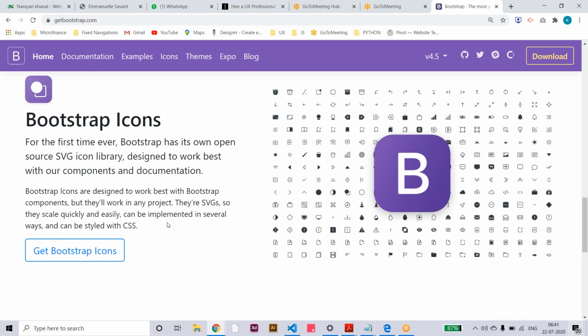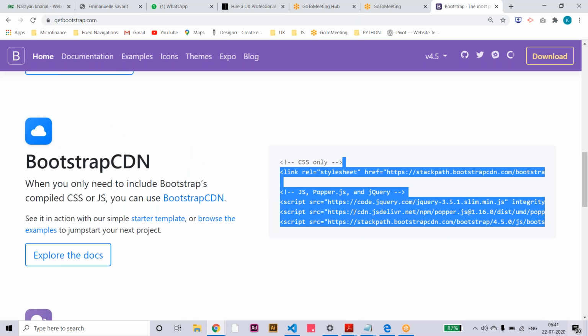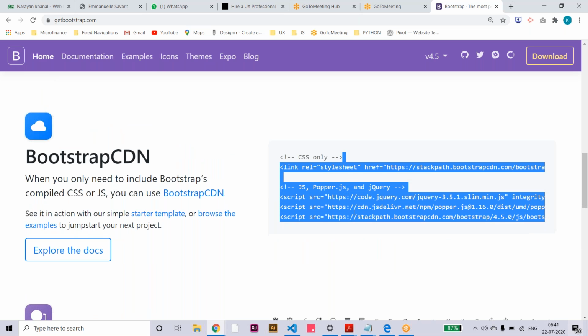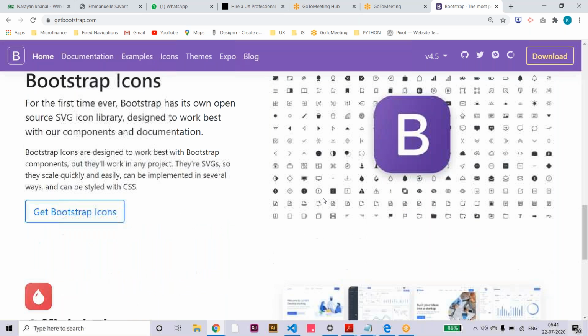It's pure CSS only. You just have to link the above 4 style sheets and JavaScript, jQuery, and by CSS all the icons are available. You just apply the relevant icon class, the same way we did in Font Awesome. In the same way we are going to apply the icon class in the item.